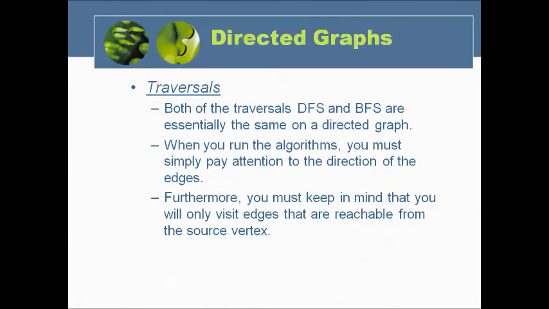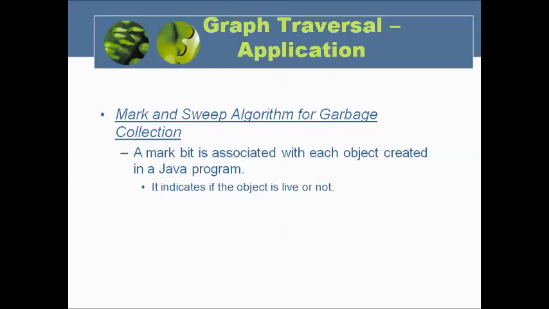Okay? Directed graphs. We have the traversal. Both of the traversals, DFS and BFS, are essentially the same on a directed graph. When you run the algorithms, you must simply pay attention to the direction of the edges. So where your edges or the direction goes. Furthermore, you must keep in mind that you will only visit edges that are reachable from the source vertex.